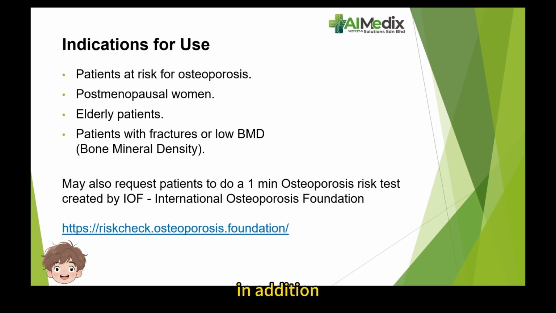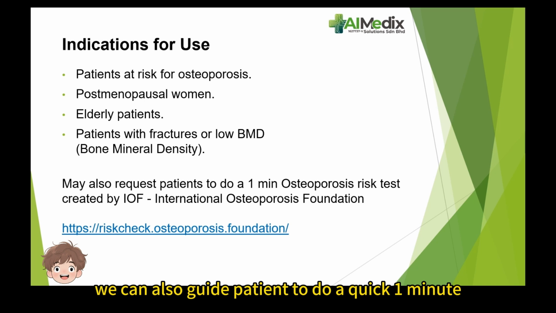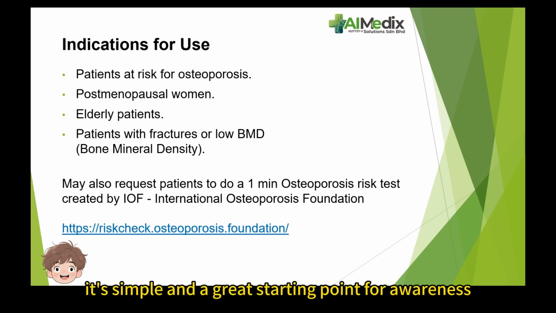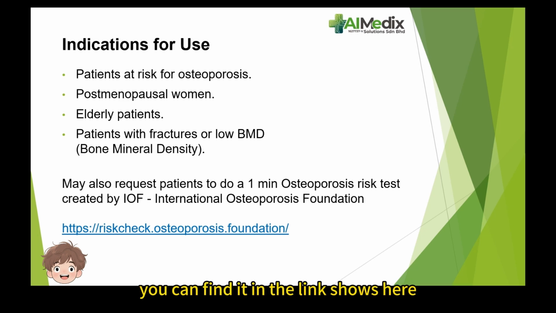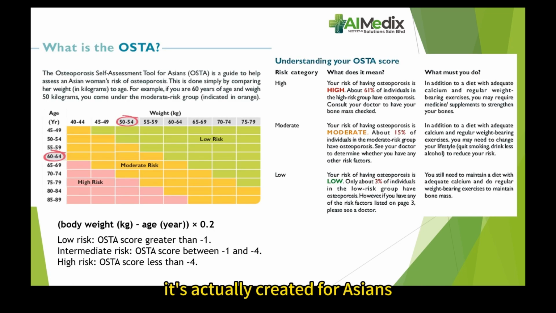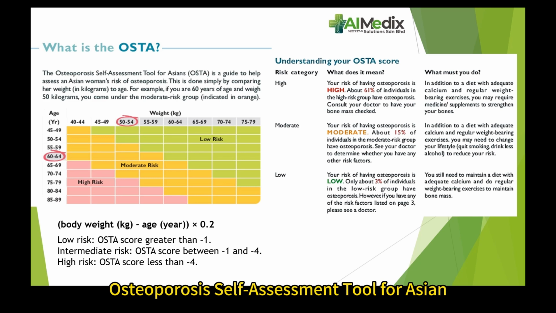In addition, we can also guide patients to do a quick 1-minute osteoporosis risk test provided by the International Osteoporosis Foundation. It's simple and a great starting point for awareness. You can find it in the link shown here. So there's another tool, we call it OSTA. It's actually created for Asians. It's called Osteoporosis Self-Assessment Tool for Asian.